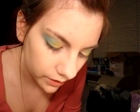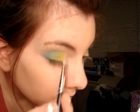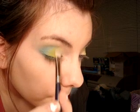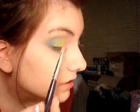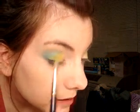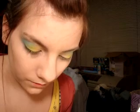What I'm gonna do next is I'm gonna go back to Bitter, and I'm gonna reapply that so it's a little brighter because it tends to fade kind of quickly. I probably should have used like a yellow base in the middle, but we're gonna make this work. And you want that, you're gonna take that so that it's pretty much on the lid, and you're gonna put it over top of the Steamy that you had kind of like in the outer third, but not in the crease. And that's going to make it like a darker green blue, and that's going to help blend it. And again, just kind of bring it in a little bit in the inner corner. Okay.